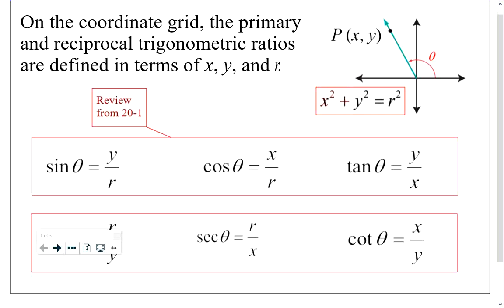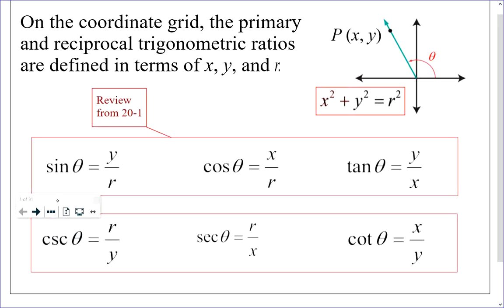So the work we were doing yesterday, finding values of trigonometric ratios, we're not finding angles, we're finding values of trigonometric ratios, is the same as the work you did last year in Math 20. It's exactly the same with one exception, that now all of a sudden you have 3 additional trigonometric ratios.